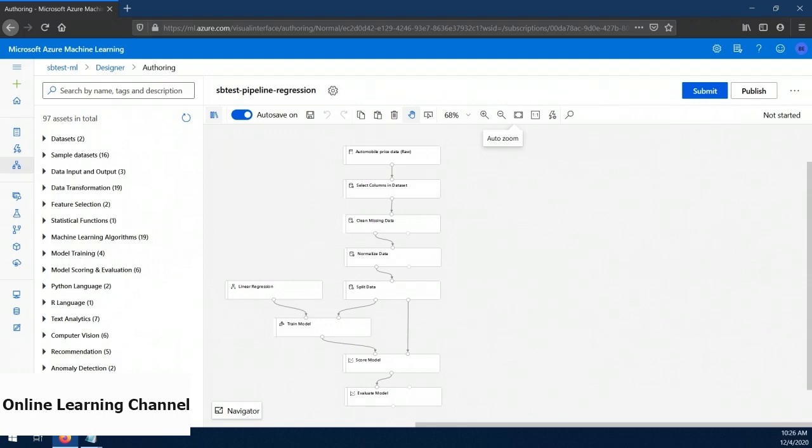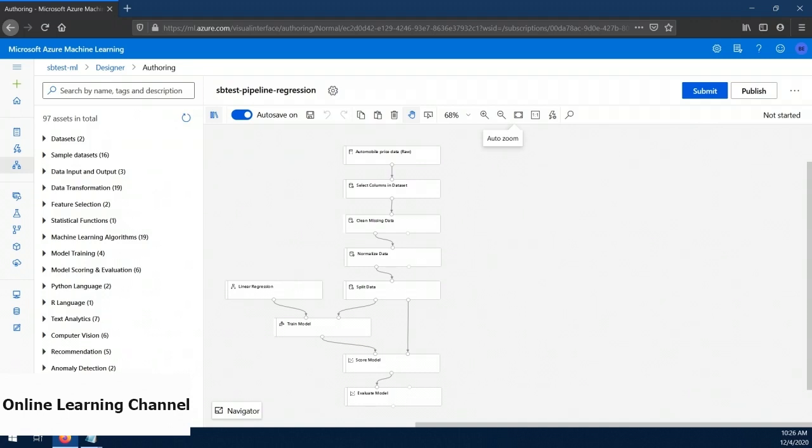Now, this module takes 70% of the data from my dataset and sends it over to a train model module. And that's where the bulk of the magic in this pipeline happens. The train model module uses a linear regression algorithm to walk through 70% of the values from my dataset, which are chosen at random. And the purpose of the train model module is to evaluate the dataset that it's given to try to create an algorithm that can accurately predict what the price of a car should be.